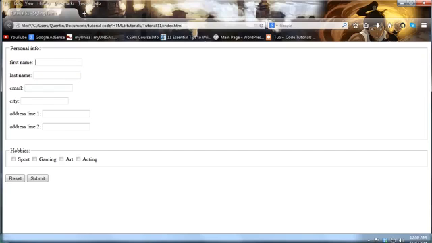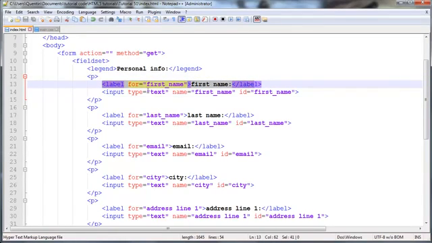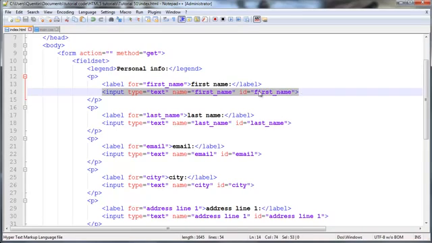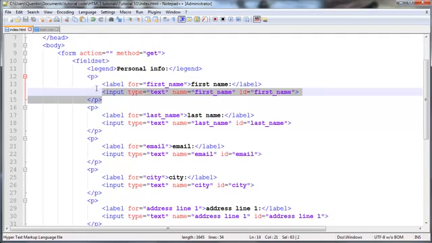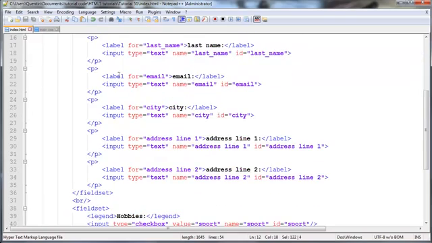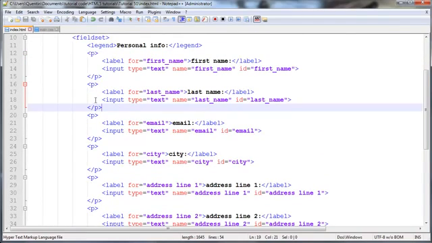Let's go ahead and actually take a look at this, and you can see I've started a paragraph tag, and then I've had my label for first name. Then I've also put in my input type of text for my first name, and I ended that paragraph off. Basically you can copy that code and paste it down a few times for each of these fields over here.